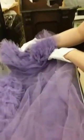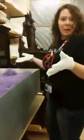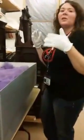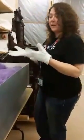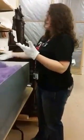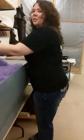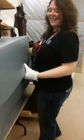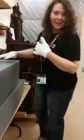Sarah Humes, who's our registrar here, and I fell in love with this when we were looking for clothing choices. I like purple, so that was part of the choice, and then we really just enjoyed how very modern it looked even for the time period, because we know it's from the 50s. But I probably wouldn't wear it now. It's a little too much tulle for me. But I think it's a really cool dress. I think a lot of people enjoy seeing it out of the box.